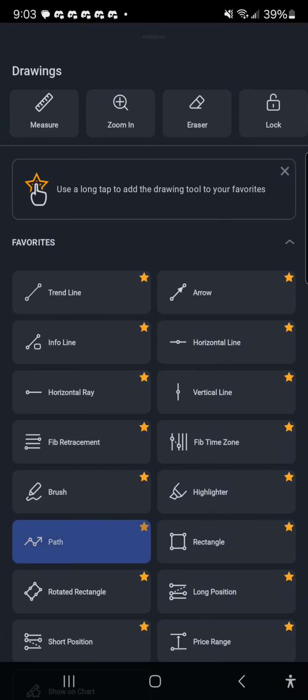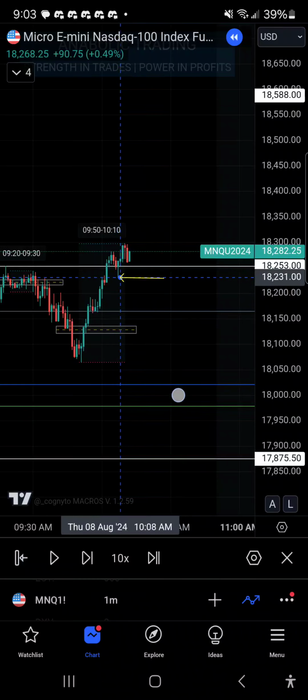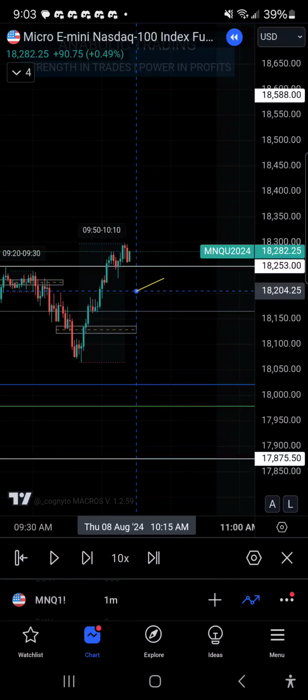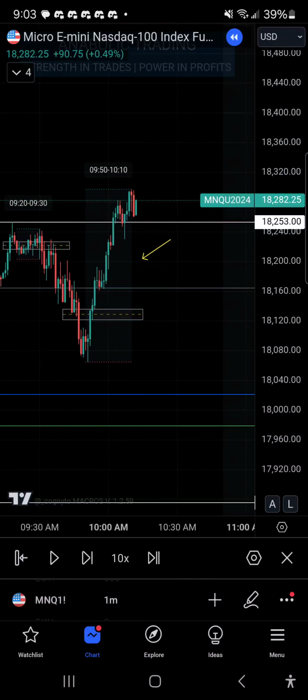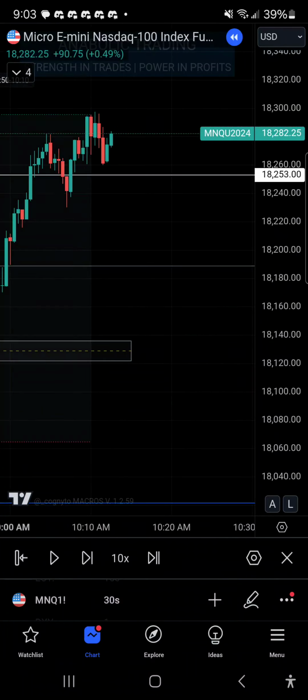Let's see, right here. Dip down into it. Boom. Into that gap, respecting it. So now I need to figure out how to trade continuation. So how do I trade a continuation? And I guess what I would do is I would go to lower time frames as price is going up and see if it's respecting gaps.